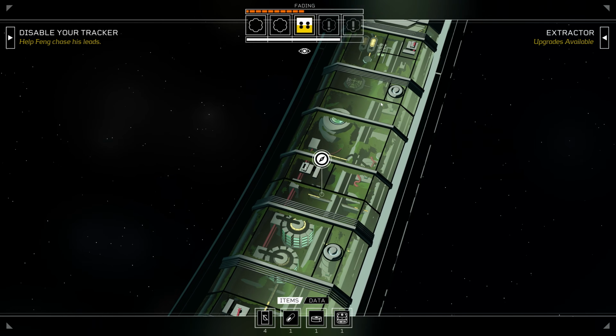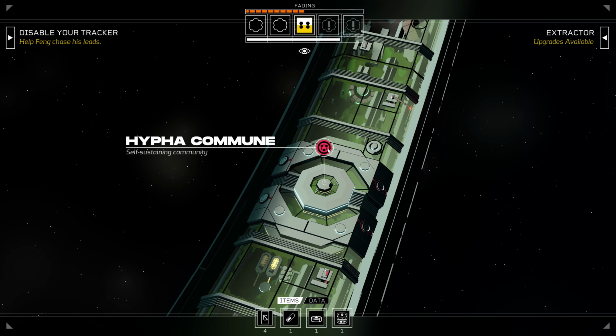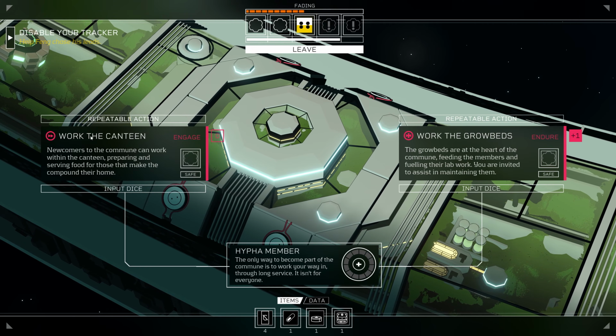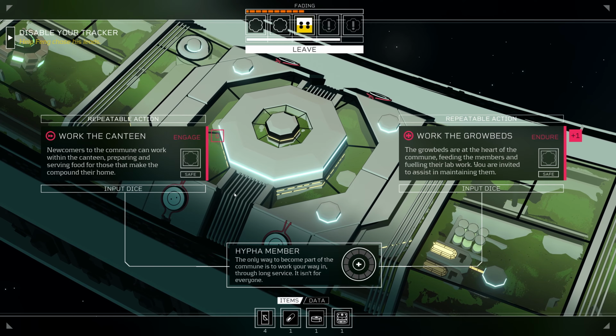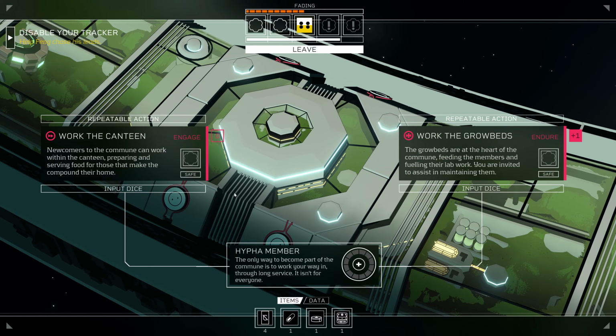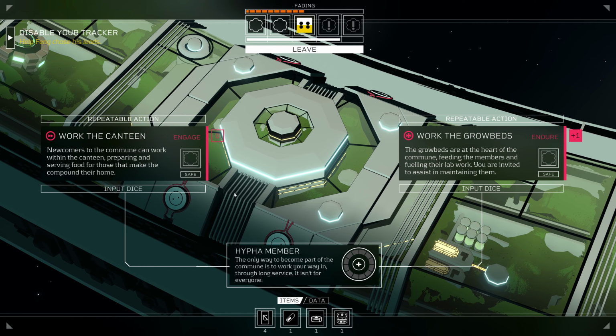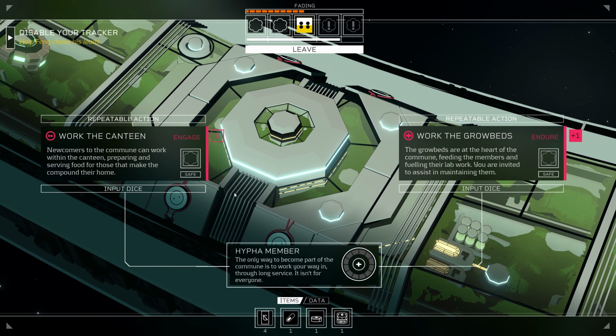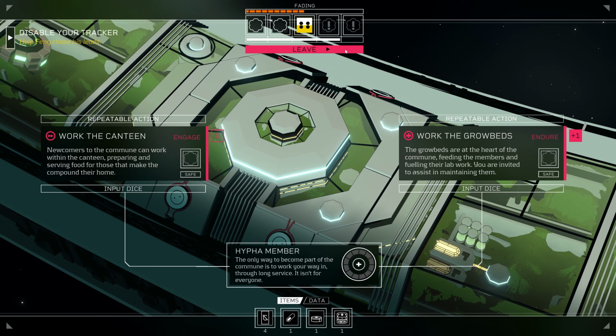Before we do that, is there anything else to do here? Oh, there is. Half a commune, self-sustaining community. Repeatable action using engage, work the canteen. Newcomers to the commune can work within the canteen, preparing and serving food for those that make the compound their home. And that feeds Haifa member. The only way to become part of the commune is to work your way in through long service. It isn't for everyone. Or you can work the grow beds. The grow beds are the heart of the commune, feeding the members and fueling their lab work. You're invited to assist in maintaining them.